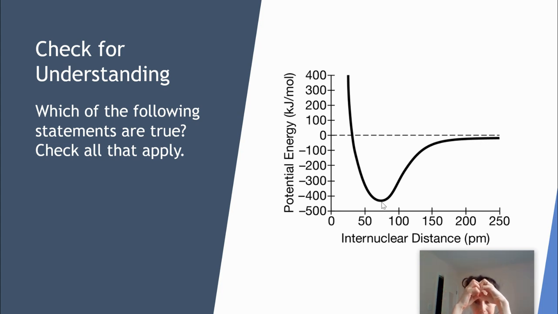So where they're at this point, the nuclei of the two atoms are attracting the other's valence electrons, but the nuclei aren't repelling each other like they are over here. So the energy required to pull these atoms apart now is around 450 kilojoules per mole, and the atoms will be at a distance of around 70. And as we pull them apart, now that energy becomes zero because they're no longer attracted to each other.